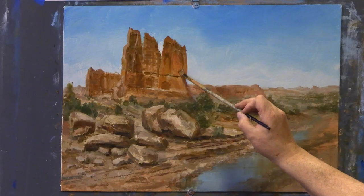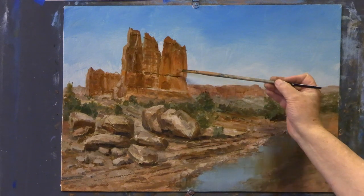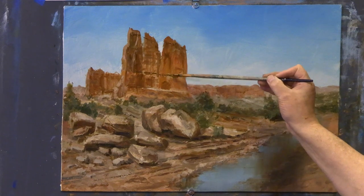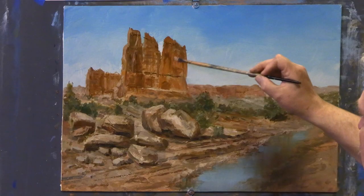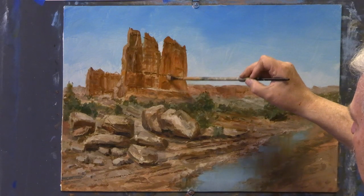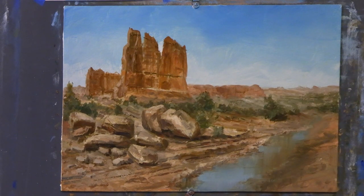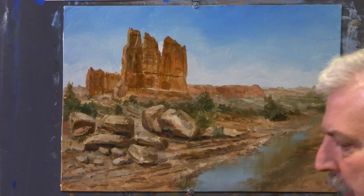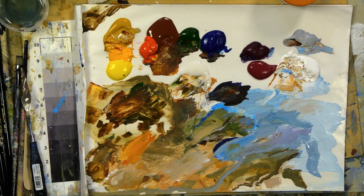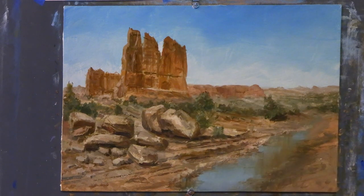Let's pull down a bit of that structure, that's that one. Here, a couple of lines. There, and that structure. You can do more chisel of the brush, a few lines that way, a couple of lines that way. Some heavier shadow lines, which I really like. Pulling down here like that. There you go.